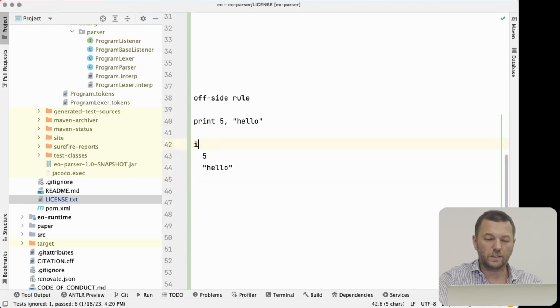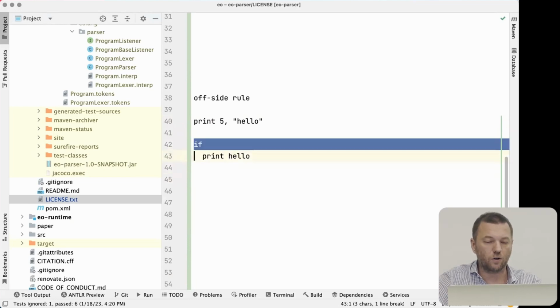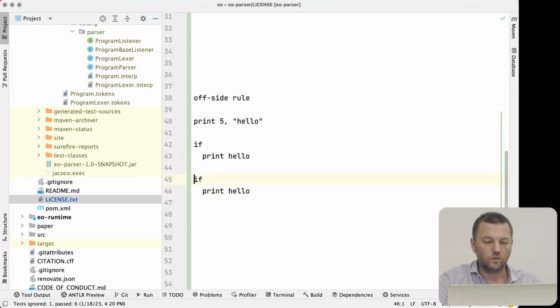Like in Python, you can say if, and then you say print hello. So this implicitly means that this code is equal to this code. So in this case, the indentation just tells us what these brackets tell us in this code.